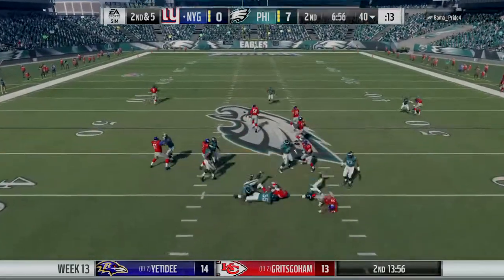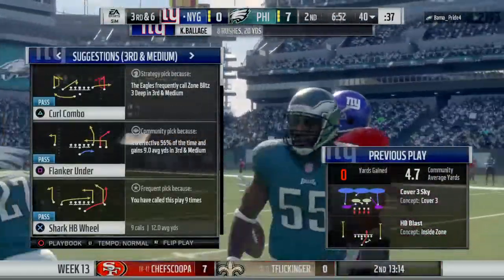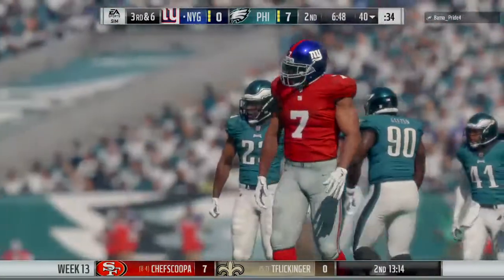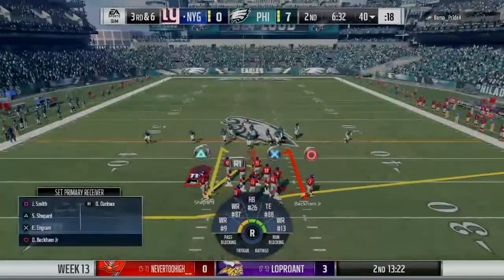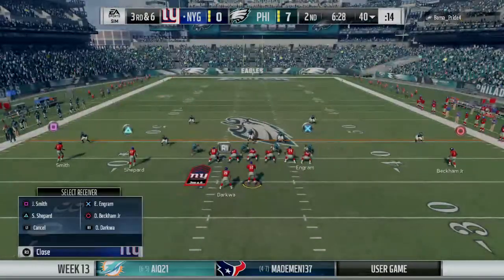And to give this time to the tailback. Trying to find a lane, but instead he'll get back to the line of scrimmage. And no more. No gain on the play there, so they're left with a 3rd down and 6. And the Eagles will go with an extra DB here as they prepare for a stop on 3rd. Thinking pass all the way.